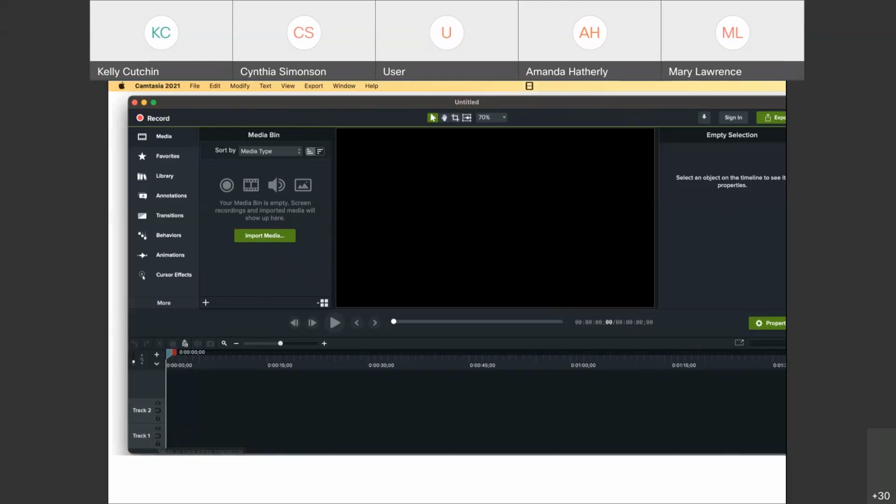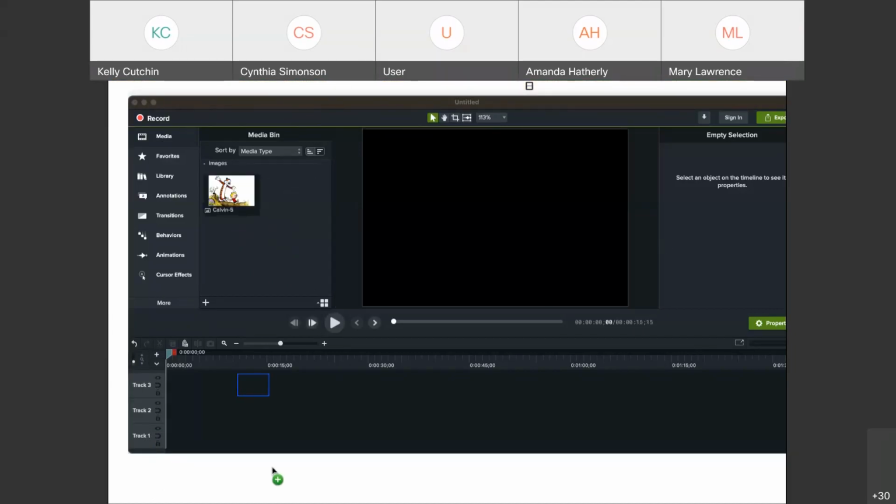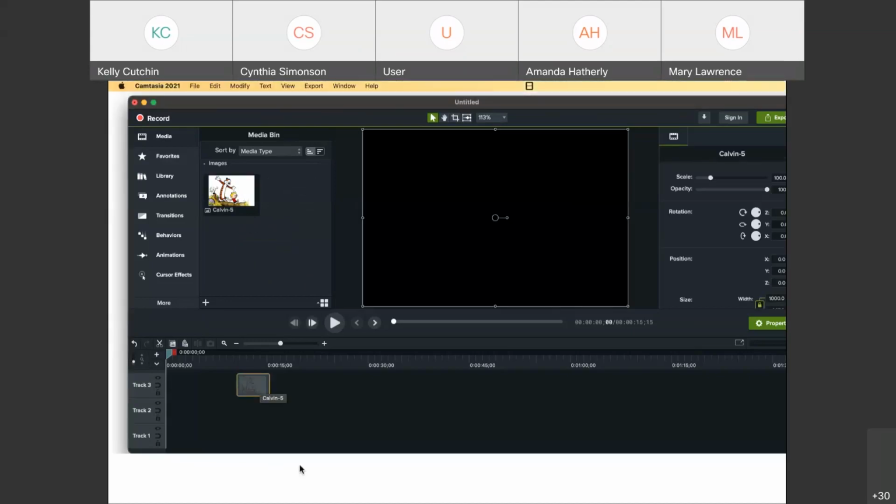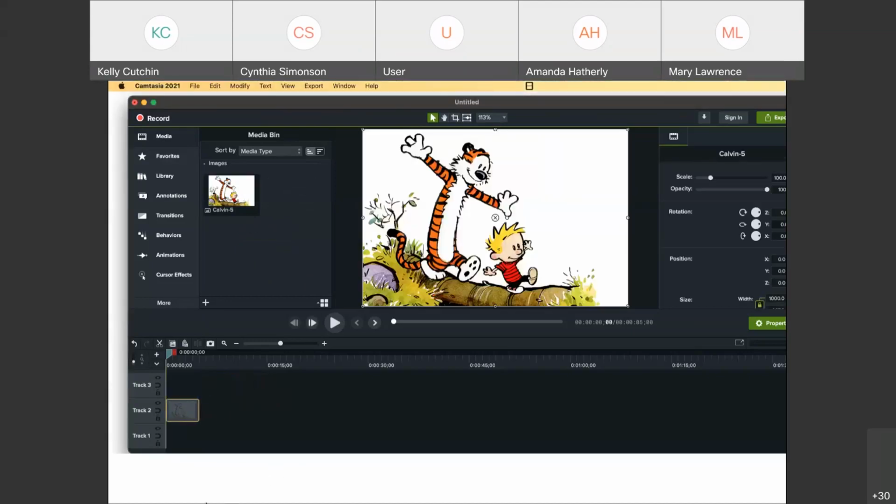So I'm going to drag in a picture into here, and you can see that it is on track 3 because I didn't drag it down. You can put it any old place. Now you can see on the big screen what that will look like. You can drag this little picture out in time. Where it says 30 above, this would now hold for 30 seconds if you dragged it that far. If you only wanted it in the first 15 seconds of your video, this is where it would be.